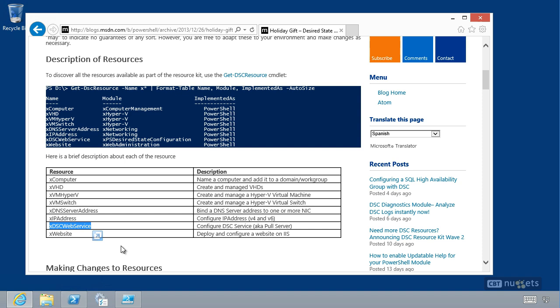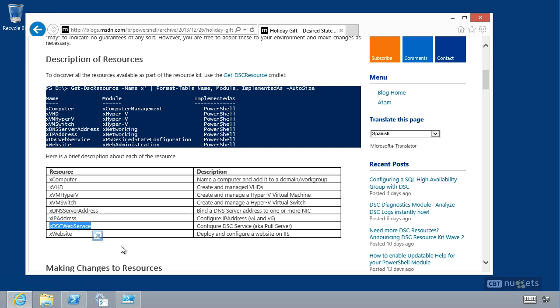The other model is the pull model. And it's where you set up a special web server that becomes known as the DSC pull server. All of your MOF files live on the pull server. Now there is still a one-time manual configuration task you have to complete, and that's to go tell all of your managed nodes, hey, I want you to start looking at this pull server for your configurations from now on.